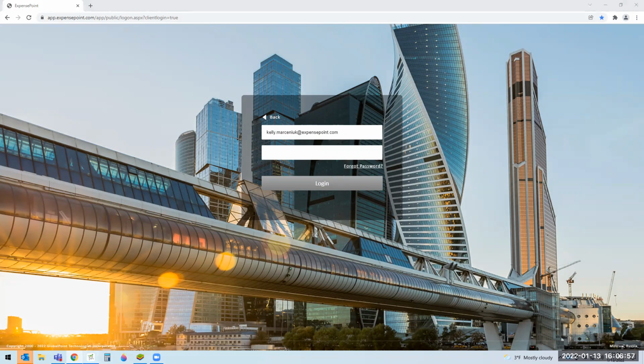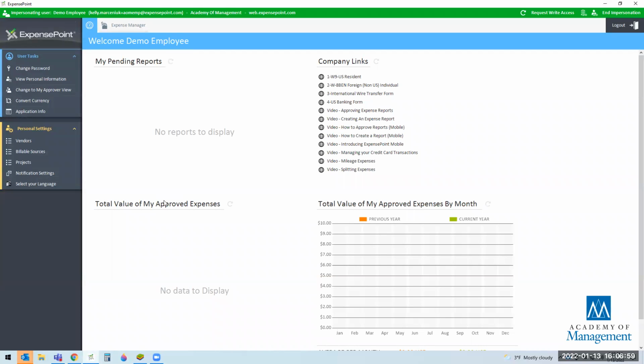Okay. All right, once you successfully log in, it's going to bring you to a dashboard. So from here, you'll see welcome and your name. Any reports you have submitted for approval, you can track them here. You can see how many days they've been pending approval. And then once items are approved, you can actually track your spending habits. There's a pie chart and a bar graph.